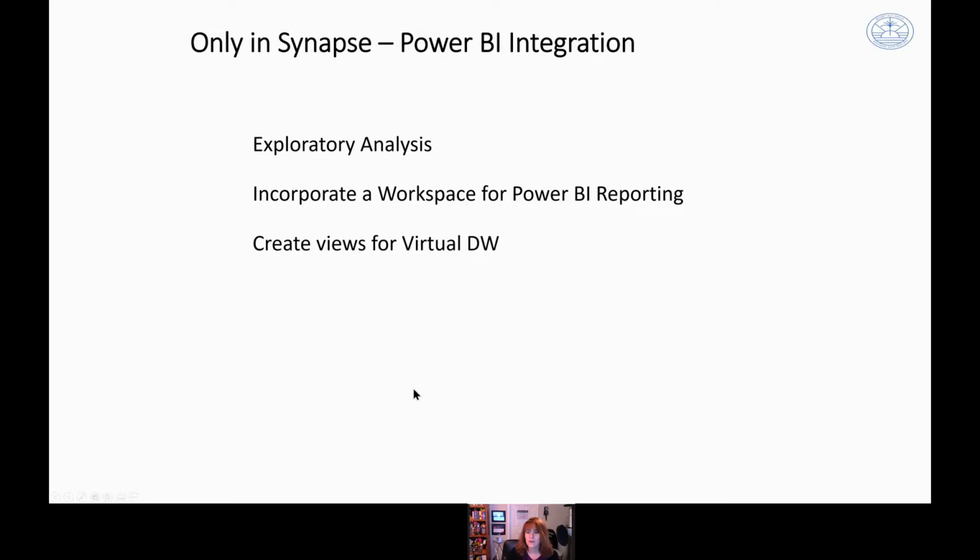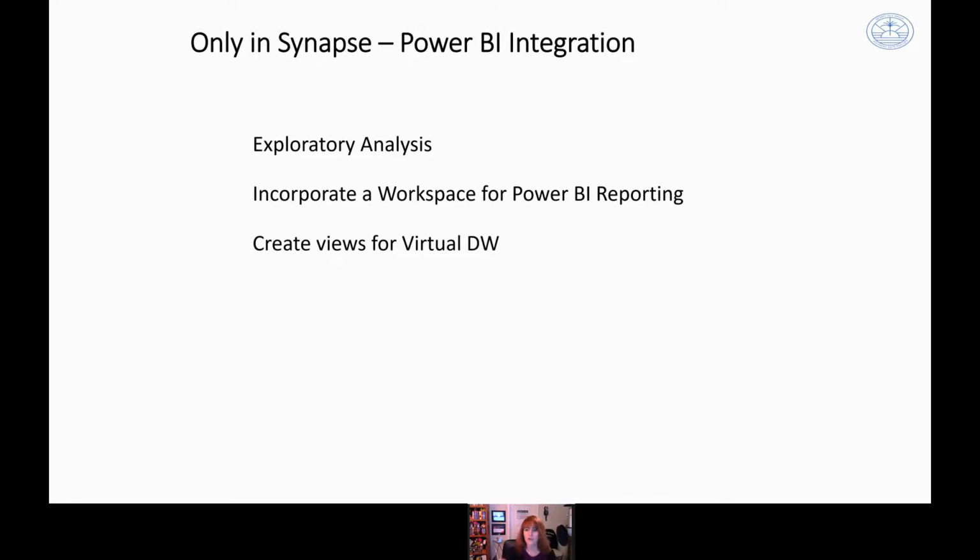So also only in Synapse, Power BI integration, so that you can incorporate a workspace for Power BI and reporting. When you are incorporating Power BI into Azure Synapse, you get a workspace, not all your workspaces, one. The idea being that if this workspace contained a link to your Azure Data Lake, then you could do visualizations based on it as well.